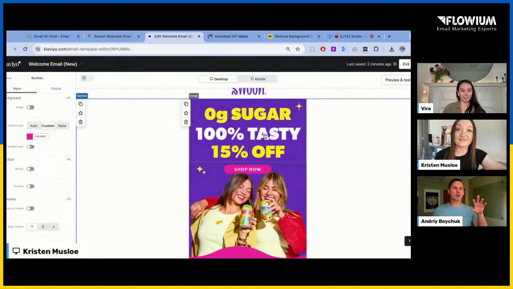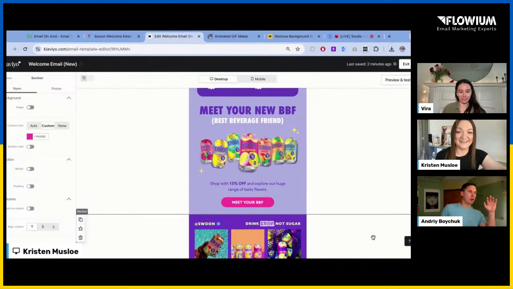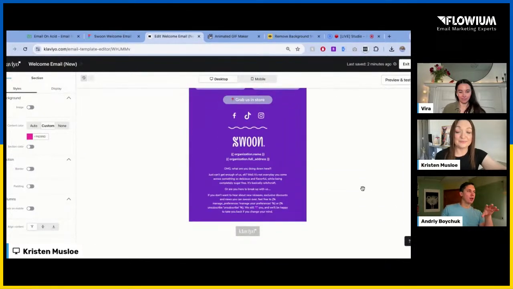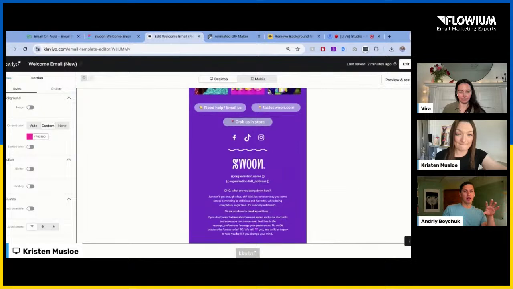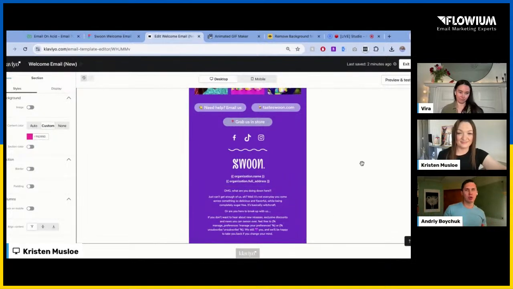Can you please scroll to the bottom? I want to point out one thing that I learned back in the day. There's a lot of text here, and you think, hey, why do you need to include so much copy? Legally, here in the US, by the CAN-SPAM Act, you need to include the physical address and unsubscribe option. So you can simply put one line and be done.